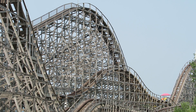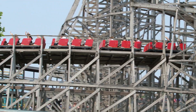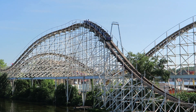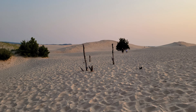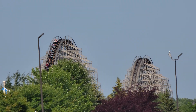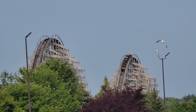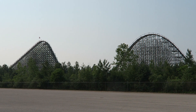Michigan's Adventure's location on the western coast of Michigan means it will almost always be a sizable detour on a coaster road trip, but it is within driving range of other more frequently visited parks. Michigan's Adventure is roughly 4 hours from Six Flags Great America, Indiana Beach, and Cedar Point. The extra miles are well worth it once you get on Shivering Timbers. You also have the gorgeous Silver Lake Sand Dunes roughly a half hour north of the park. While this is probably the worst Cedar Fair park outside of Gilroy Gardens, Michigan's Adventure is still an enjoyable park for what it is. Shivering Timbers is the star, but the rest of the park is decent. I would love to hear your thoughts about this park down in the comments, and if you enjoyed this review, I'd appreciate a like and consider subscribing.